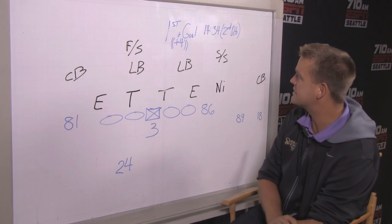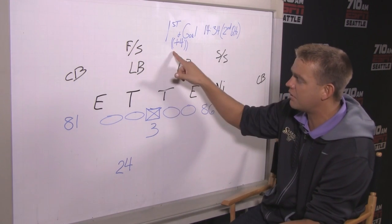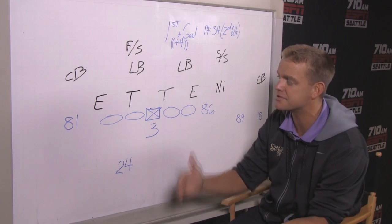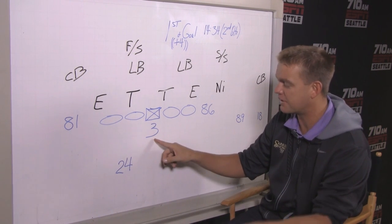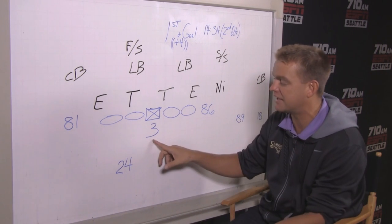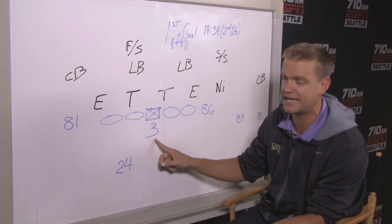But I like this play, and this was early in the second quarter. This is their second touchdown, and it's 1st and goal at the +4. And I will continue week after week to tell you, players, formations, plays. Players, what do you want to do with number 3? You want to give him room. You want to give him space. You want to allow him to create what he does best right now, and the coach will consistently say that.